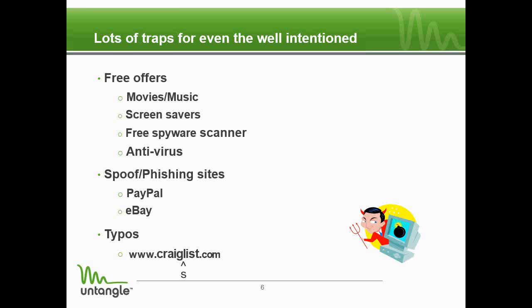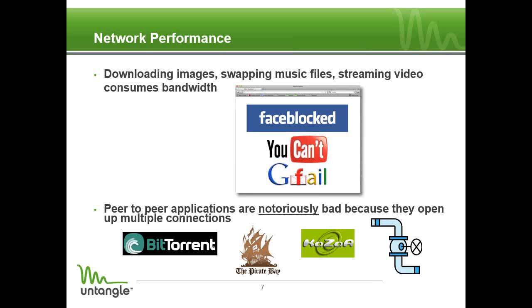So there's a lot of things to make sure you protect yourself against. On the network as well, for performance, you've got everything from YouTube and downloading content from there, as well as BitTorrent and other websites designed for you to download peer-to-peer content that may be illegal in nature or that may be infected, and you might have exposure to content that's going to hurt your network as well.